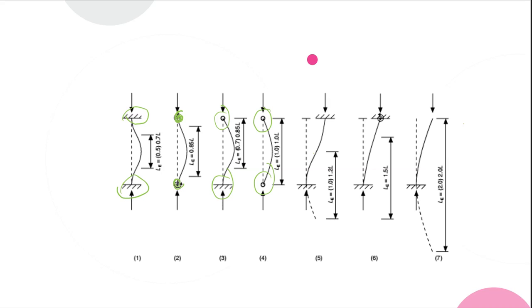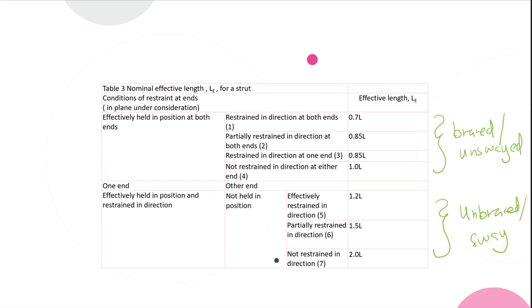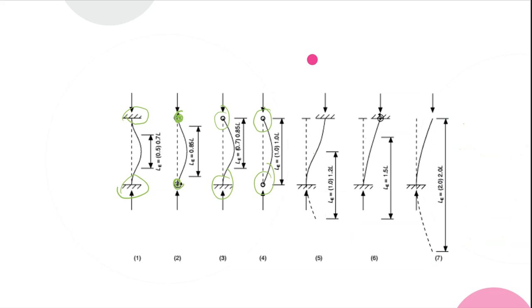Okay, and then number 3, restrain in direction at one end. Okay, restrain in direction at one end, 0.85 L. So you nampak kat bawah ni, dia memang restrain in direction at one end, maksudnya end kat bawah memang dua-dua ni effectively held in position, and one end restrain direction and the other end tak restrain in direction, dia masih lagi boleh berpusing.